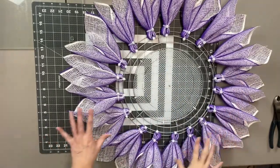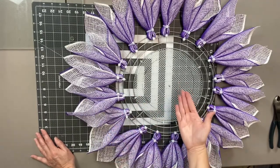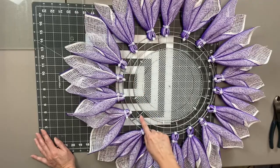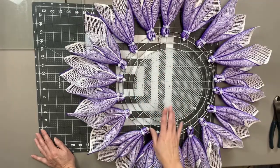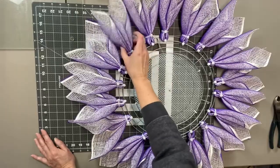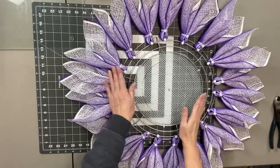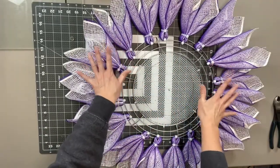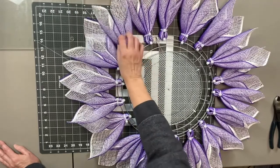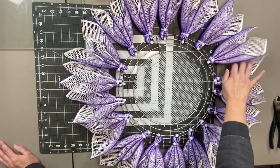Okay, I got this first row done on this second ring, and I'm going to go on ahead to doing the blue in this second row, which is on the third ring. Again, I'm going to do 3 in each section. You will see that these will flop forward. The more you put on here, as we go into the center, it kind of pushes everything back and they all stay down. So don't think you're doing anything wrong. They will flop. Okay, but just keep it flat and it will be good.